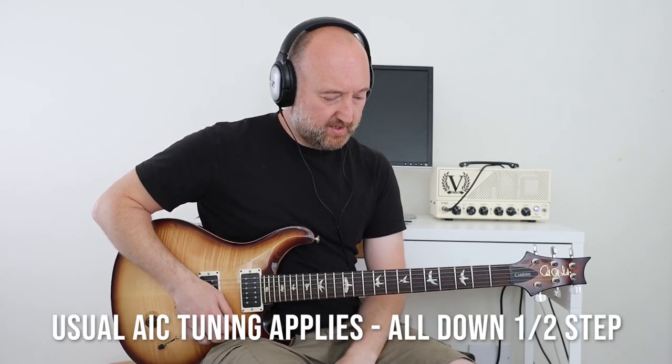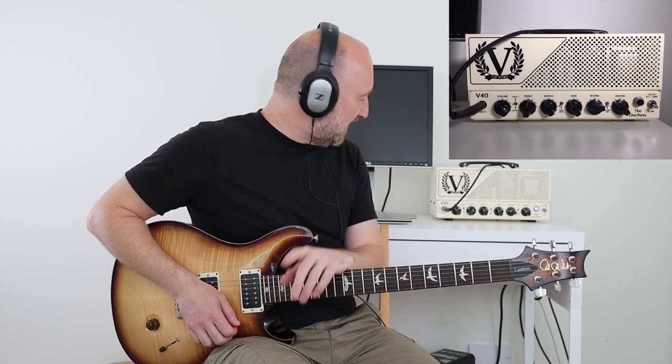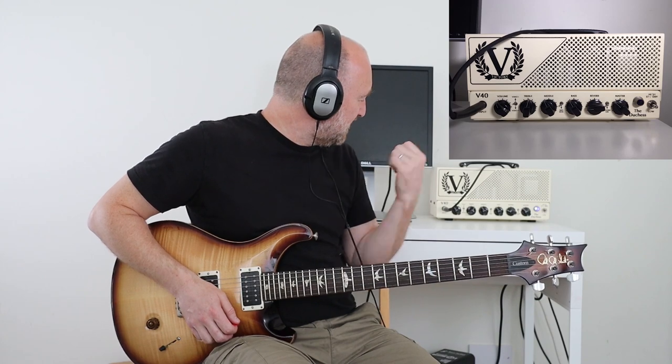That's what we're looking at — it's a meaty one. I'm using my Friedman BOD for this. There is a pedal board build video coming very soon; I'm still figuring stuff out so it is in progress. I've spent a bit of time mucking around with the amp settings and pedal settings. I'll give you a close-up of what I'm doing EQ-wise. Interestingly, I'm going for voice one — voice two was just a bit too mid-rangey. Voice one is like a US-type sound and Jerry uses a Friedman amp, so that makes sense. Voice two is more of a British mid-range kind of thing. Here are the settings for the Friedman.